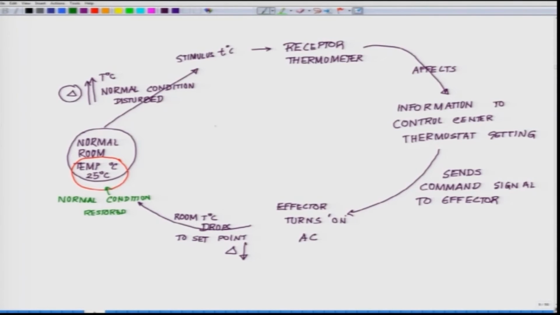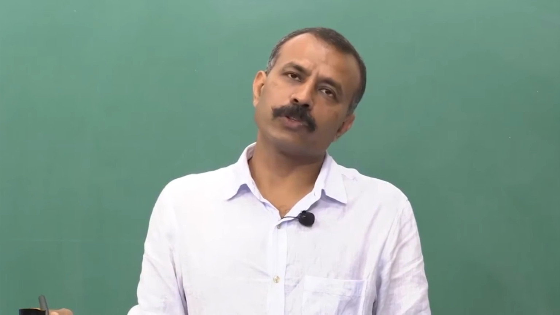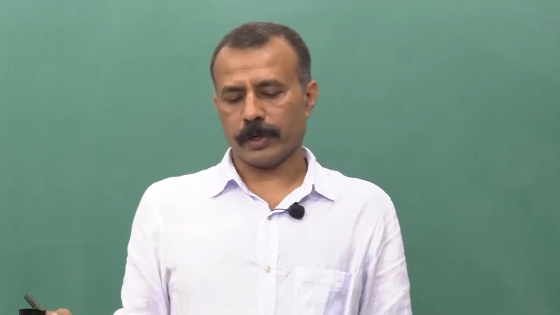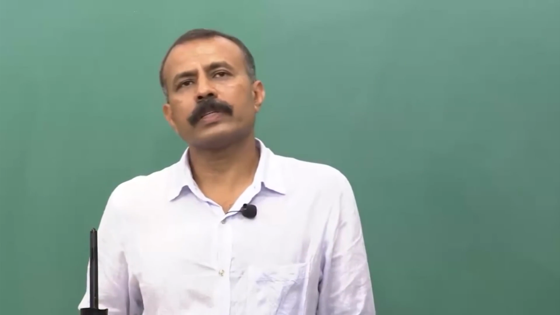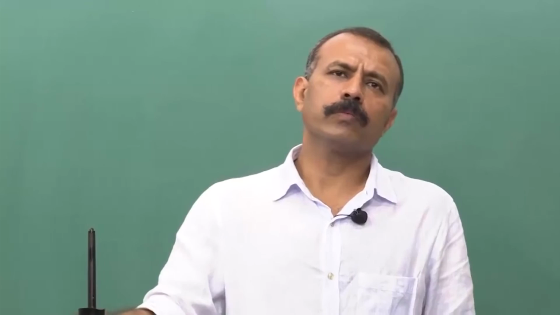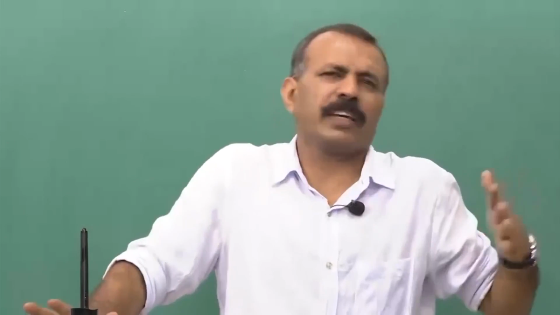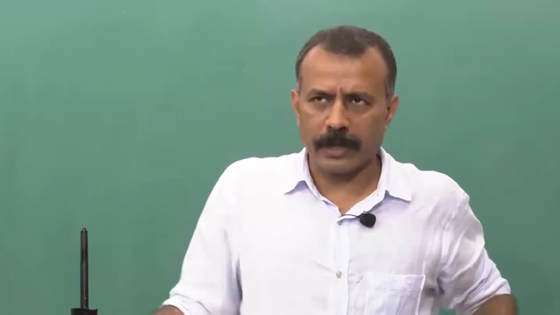So, this is the kind of feedback rule we use in any kind of engineered systems. And these feedbacks are all inspired from biological systems. Biological systems exactly follow these kinds of feedbacks. Think of a situation before I explain what happens. Say for example, you are running. After running, all of us see that you are perspiring a lot. All your shirts and everything get wet. There is a huge amount of perspiration happening.